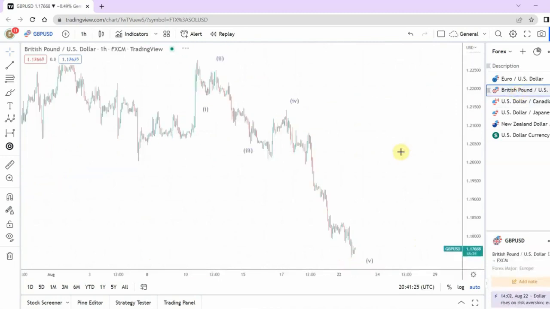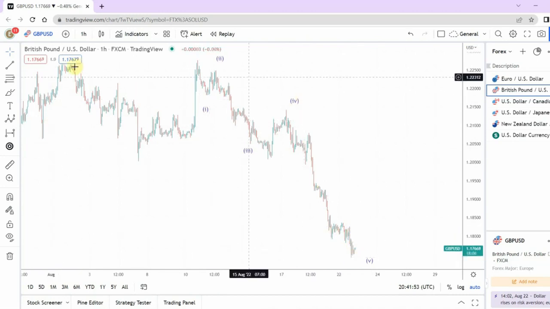British Pound is also giving us a similar, very clear structure. We have wave 1 and 2 right over here, then wave 3, and then A, B, and C, where wave 1, 2, 3, 4, and 5. We can clearly see an ABC structure forming an expanded flat, and wave 5 is clearly subdivisible. Wave 1 and 2 right over here, a flat correction, and then wave 3 deeper, wave 4, and then wave 5. So we're very close to the completion.